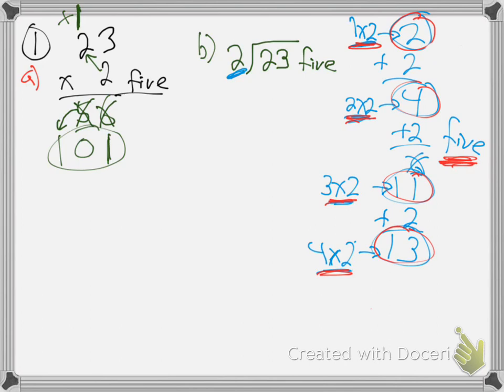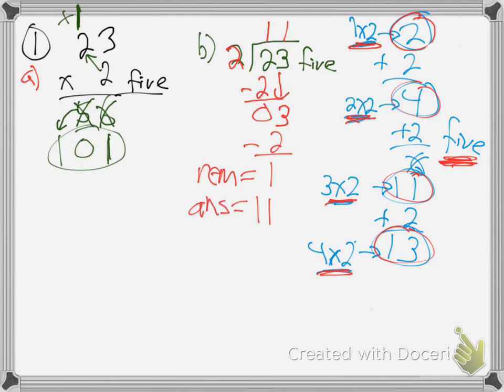Now, how does 2 go into 23? Well, 2 goes into 2 one time. That's easy. Bring down the 3. And 2 goes into 3 one time. Well, that was easy. I don't know why we did all those times tables. There we go. So the remainder is 1. The answer is the 11 on the top up here. And the remainder is 1. That was so easy, and I did all that work pretty much for nothing.